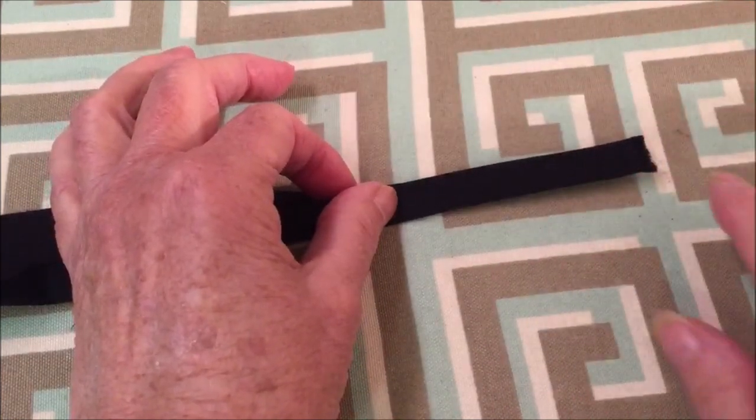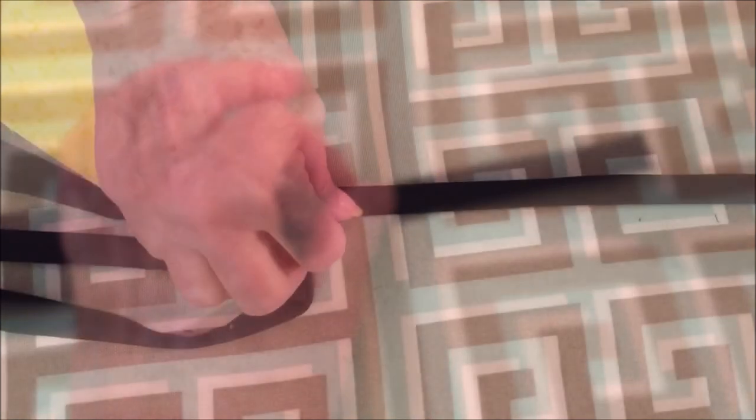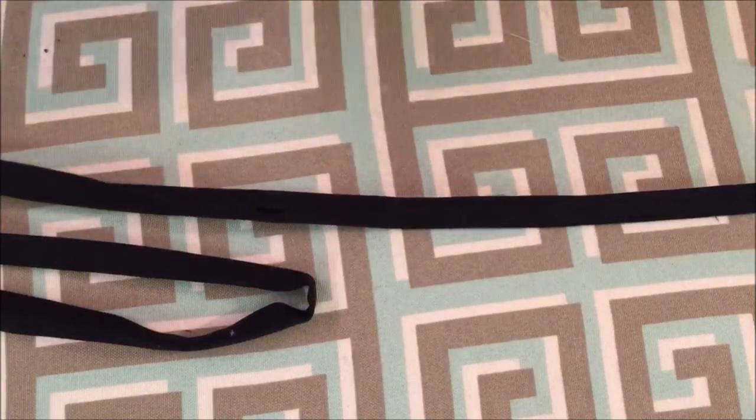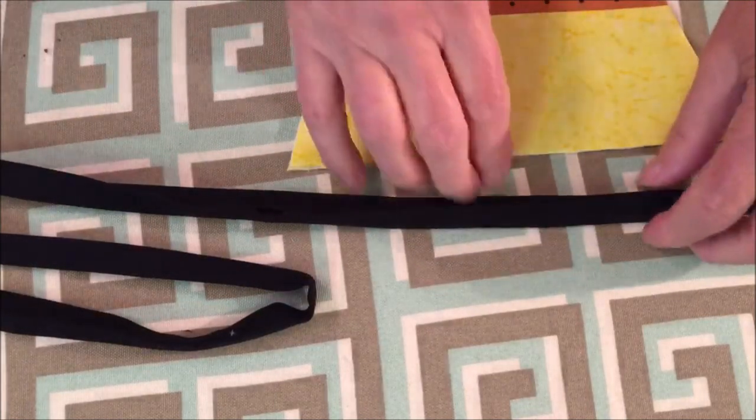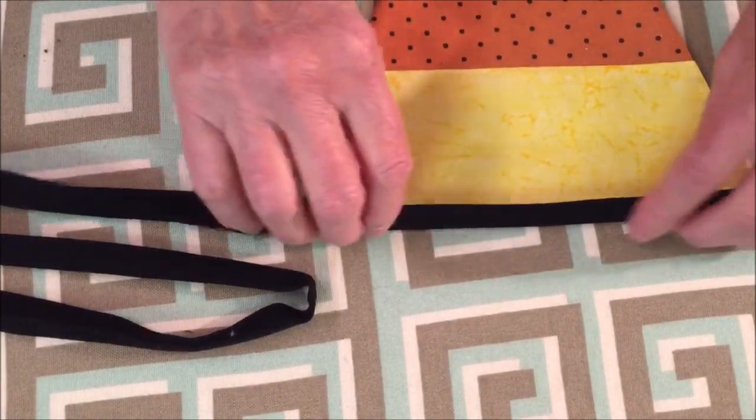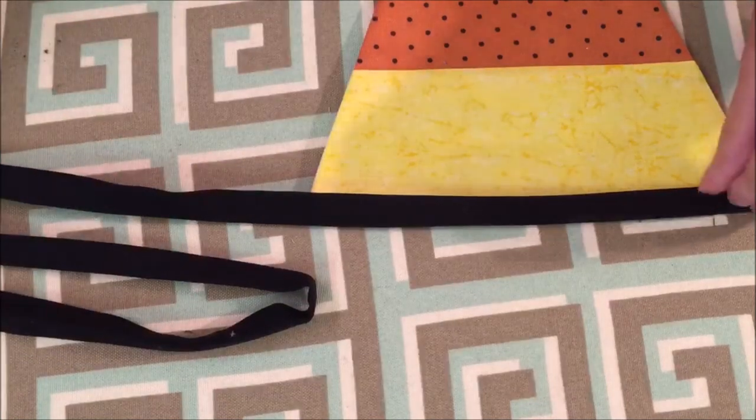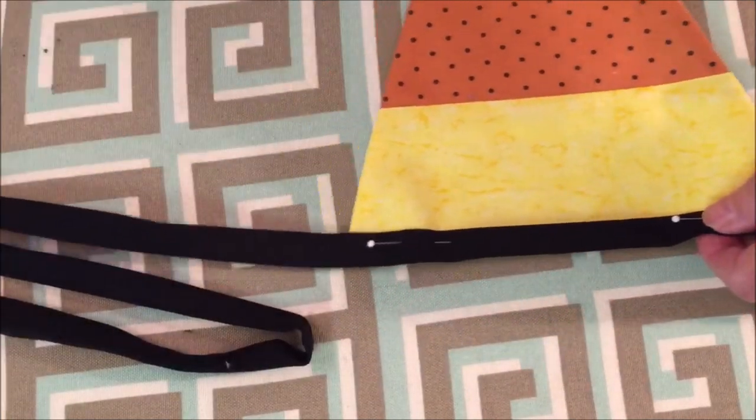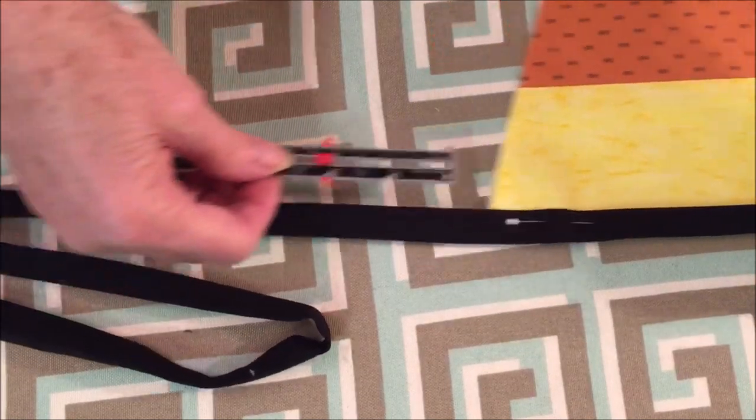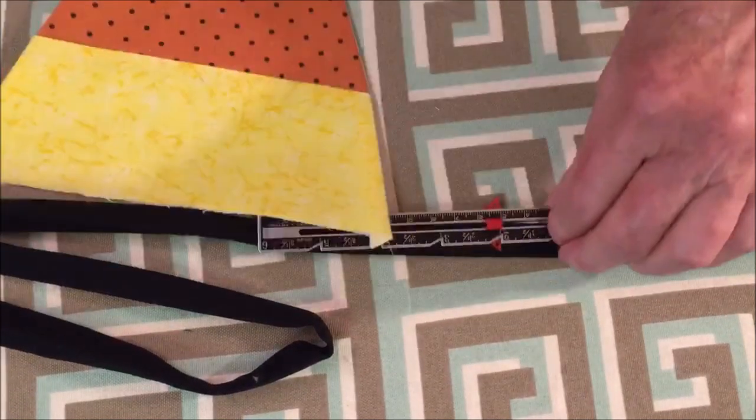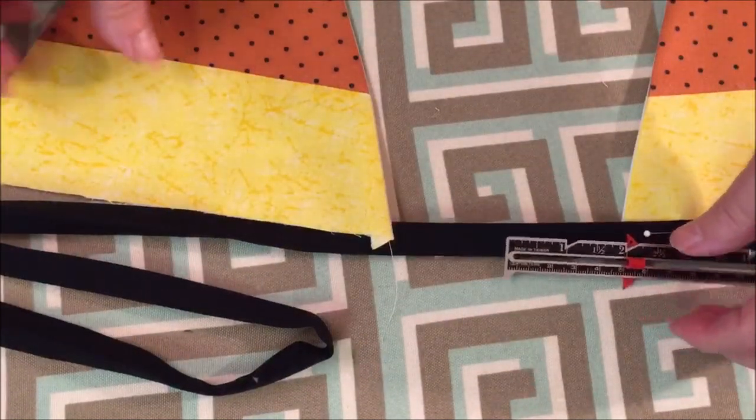So do that on the entire binding tape. Leave a tail that is about 6 or 8 inches long. Then take your candy corn. Insert it between the two folds. And then pin it. And then put it on the other side. Okay, now I would like my next candy corn to be about 2 inches away from the other one. So I'm taking my little ruler.